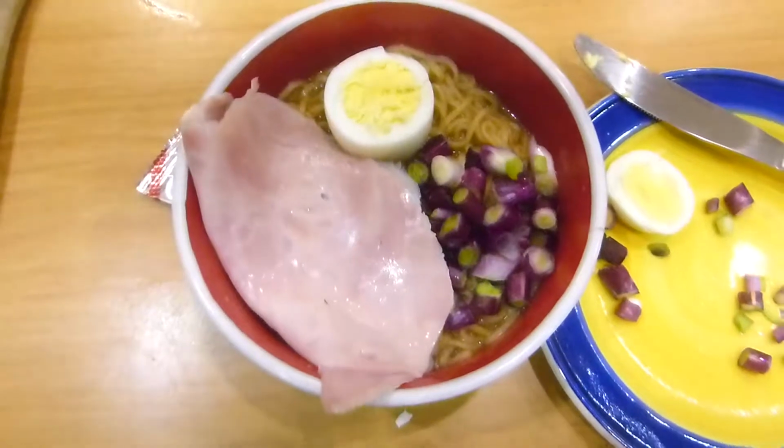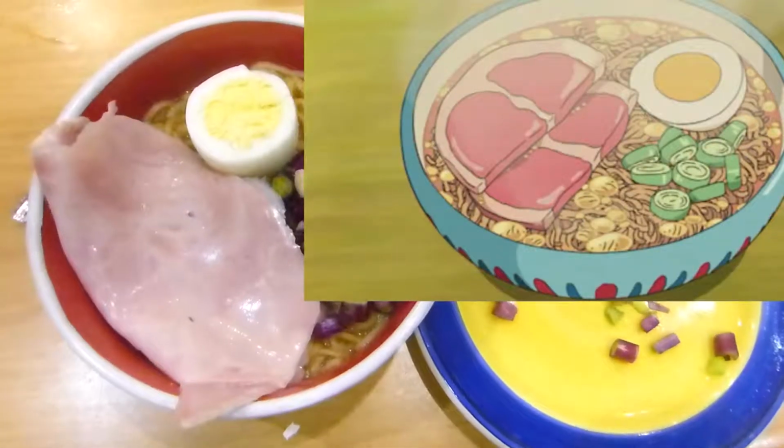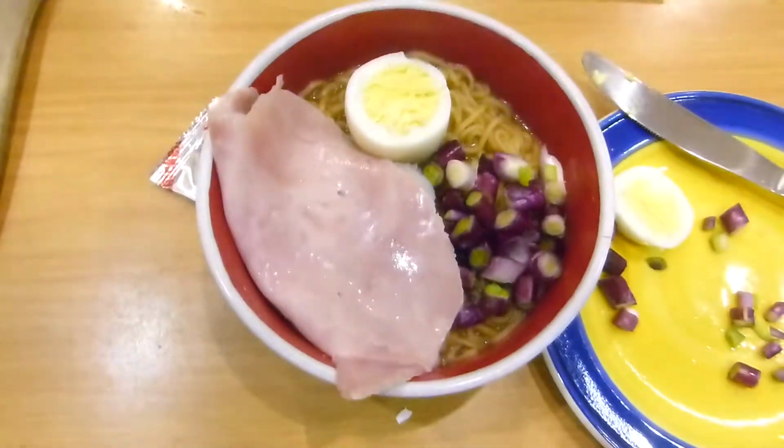And here's a side-by-side, mine versus Studio Ghibli. Obviously mine looks worse because it's in a teeny tiny pot. But let's see, I'm gonna taste it and see what it's like. But yeah, so now I'm gonna have a quick taste of my meal without spilling it everywhere. And let's see how Heather did. And yes, I hold chopsticks like a weirdo, so.